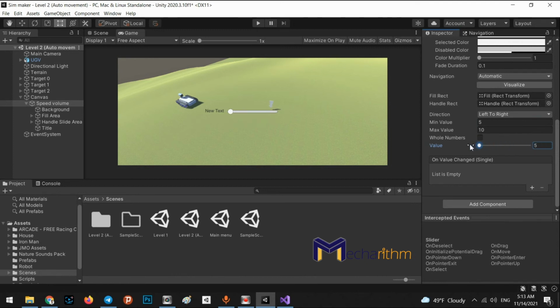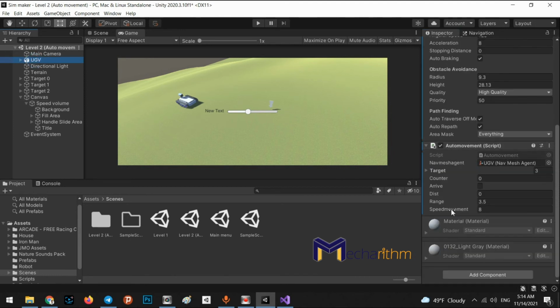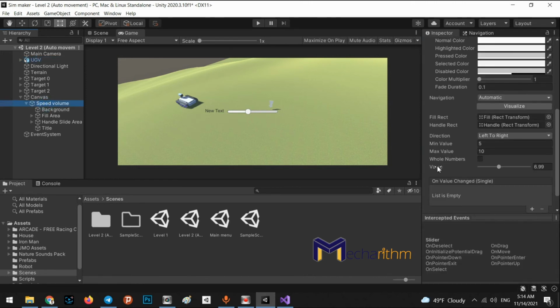It will be like this. And in the title, we can see the final number and the current value of this slider in here. Then we can say, okay, set the speed of the UGV with the value number. This parameter exactly. The speed movement will be equal with slider's value.